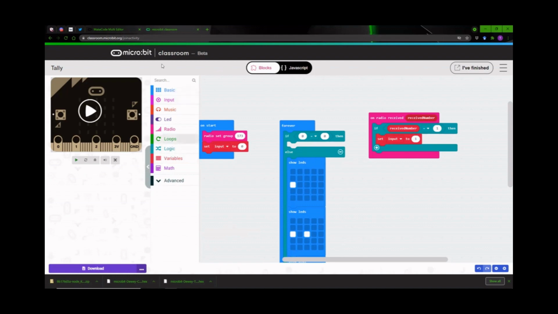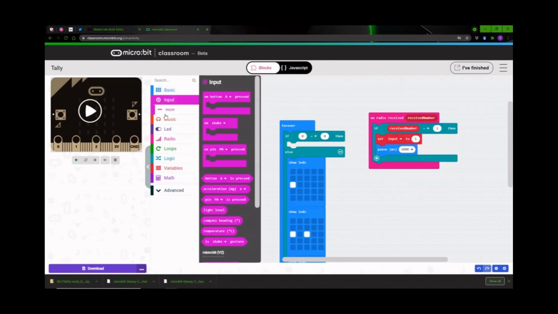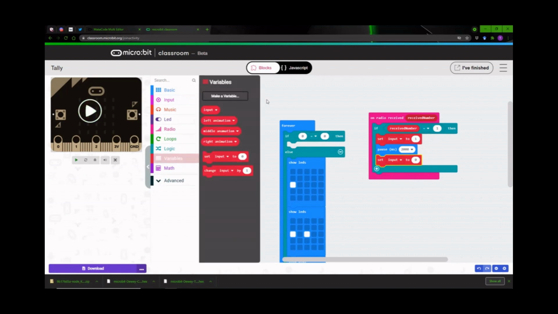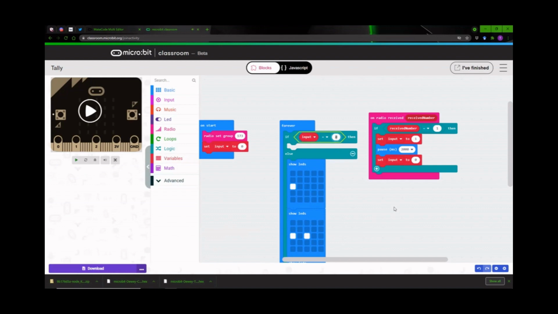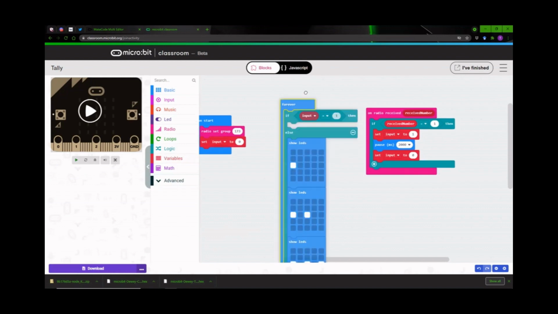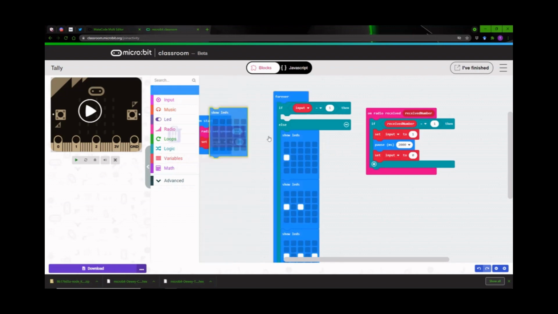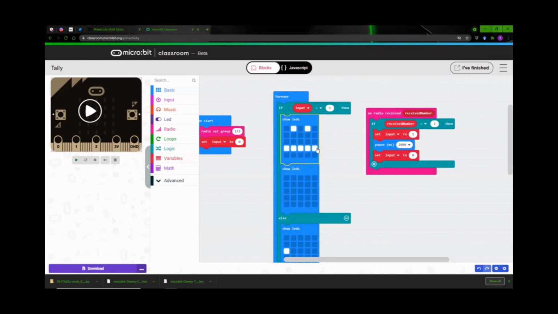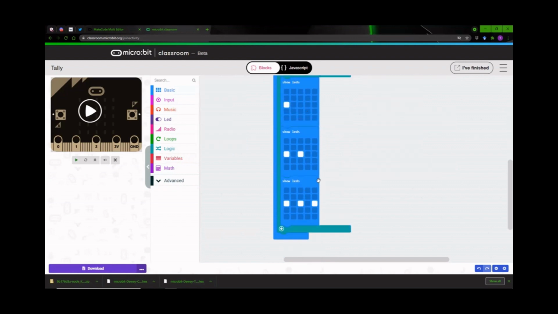We then want to pause it. So that's in the basics. We go to pause. Let's pause it for 2 seconds before we make it set the variable back to 0. There we go. Now, while that's running, we need to make sure this matches. So if input equals 1, what do we want the program to do? Well, I'm just going to do what we did earlier, which is put in a little animation here, the straight face to the smile face. Slightly the other way around to earlier, but it will do the same sort of animation.